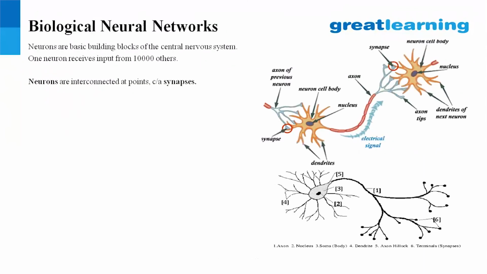And then we'll see how we implement a neural network in R using that same iris data set that we used before, so that we know the essence of using a neural network in R, and we're able to compare the outputs of what we did with previous algorithms and what the neural network gives us. Okay. So with biological neural networks, you would have seen already that they're the basic building blocks of the central nervous system. These are diagrams which may be repetitive for you, but they help us understand what a biological neural network does. So not going very deep into biology.